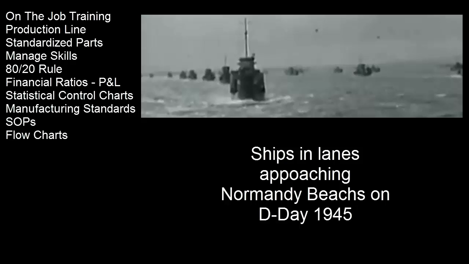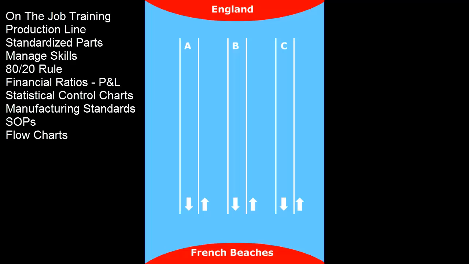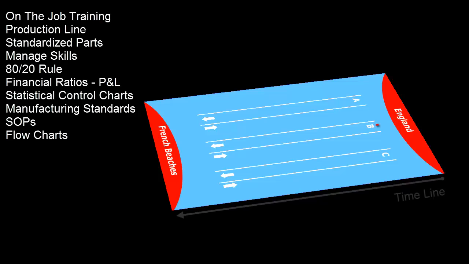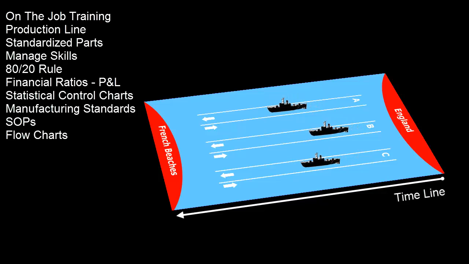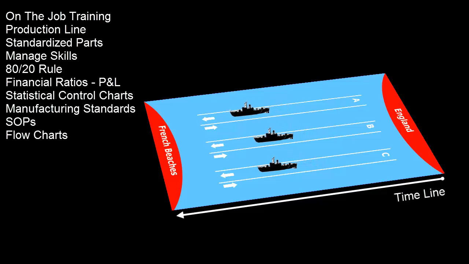This World War II generation mastered planning by modeling complex tasks using table models to schedule the flow of materials from start to finish. The Normandy landings involved 5,000 ships. On the flowchart, they created lanes A, B, and C to sequence the ships to the French beaches, and then, the ship's mission completed, it would return to England between the lanes. They painted the map on a floor and moved models of the ships by hand based on the timeline. These lane flowcharts clarified not only the steps, but who would be responsible for each one, how to assess delays, mistakes, or enemy damage that would affect the flow of troops to the beaches. Today, we call that method swim lanes.